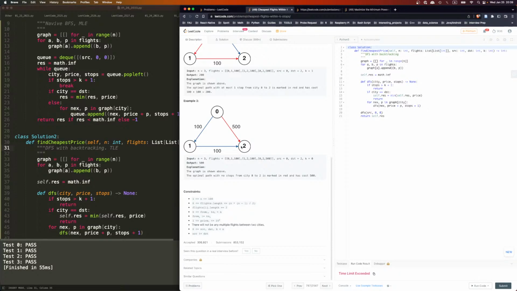Now it's flight's length k. I didn't really say k is smaller than n, so at most you go 100 levels deep.